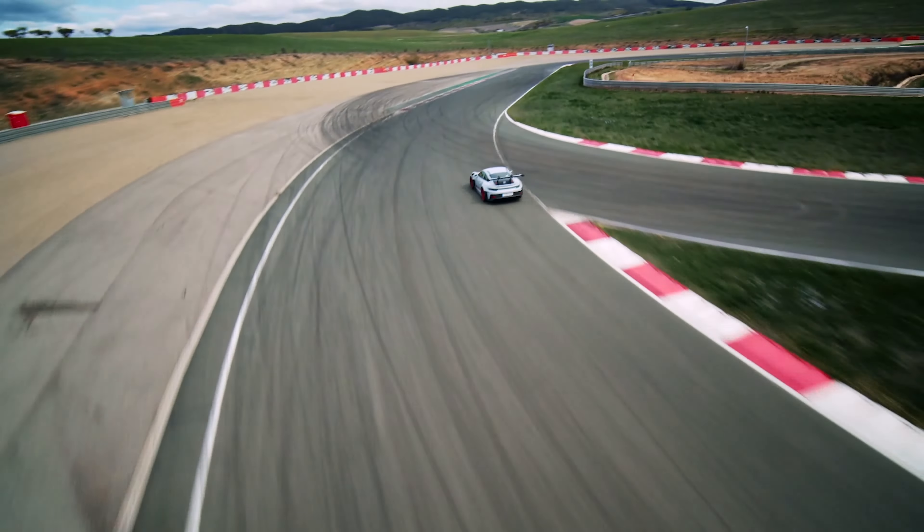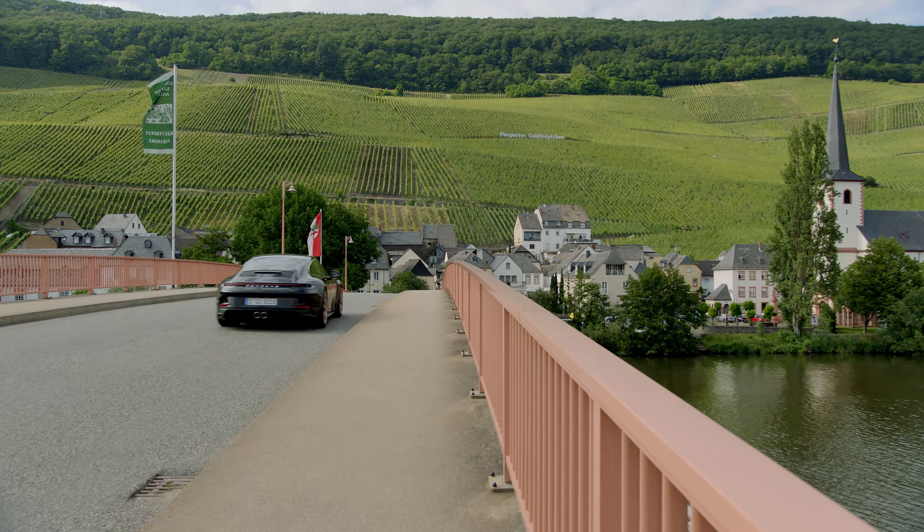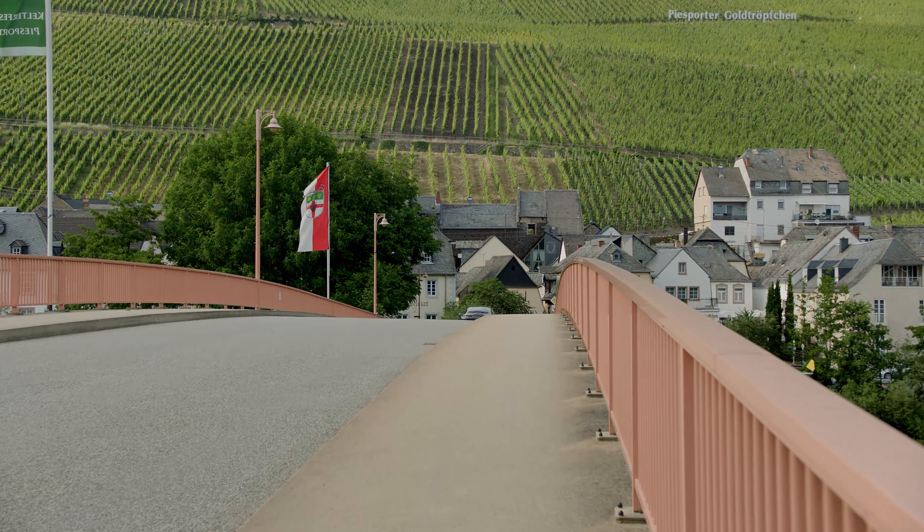On the other end of the high-powered Porsche 911 spectrum sits the GT3 Touring. This is almost a wolf in sheep's clothing sort of family member, as it ditches the look-at-me wings for the simple classic 911 shape. Still, it's wider and more powerful than your average 911, and thus it's a glorious machine for long stretches behind the wheel.